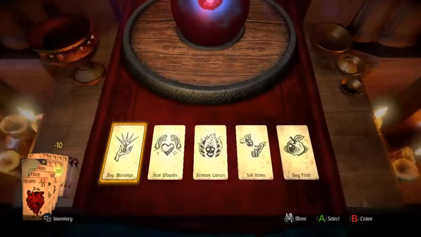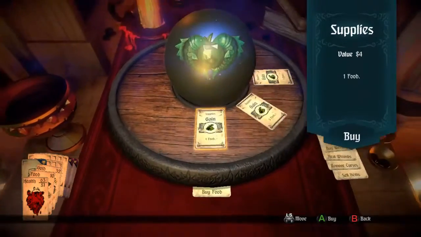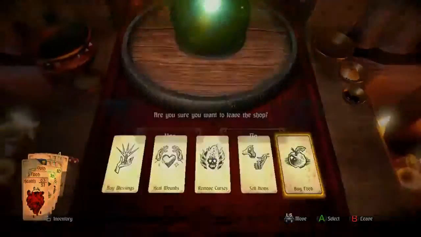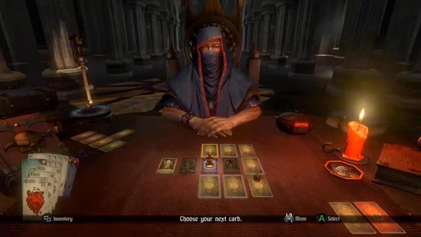Can I actually get any good blessings? No. So we'll buy some food. Actually, we do. Then we leave it at that. But yeah, the Explorer, you can go back and forth on old cards you've been over, and you don't spend food, but you still heal.